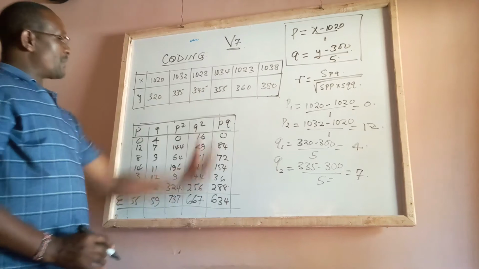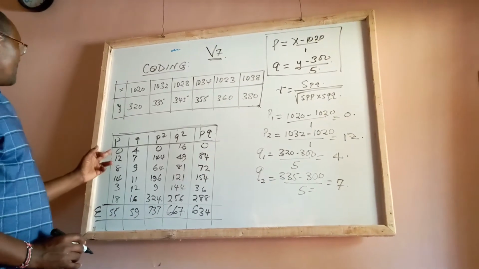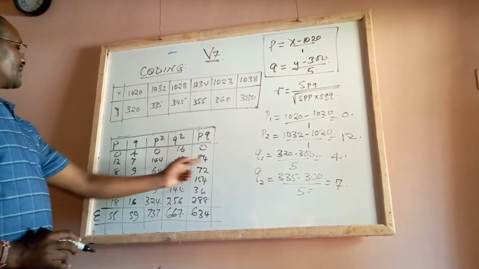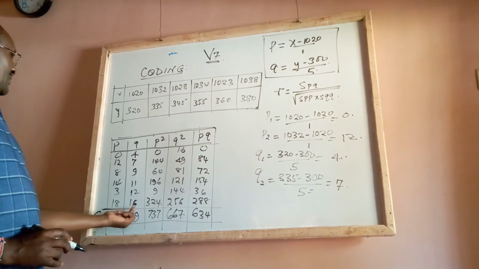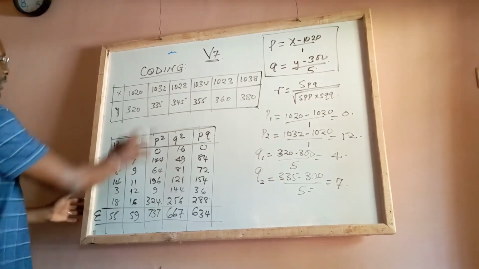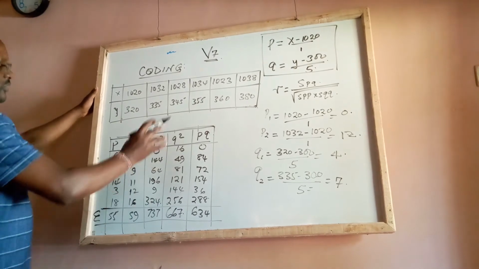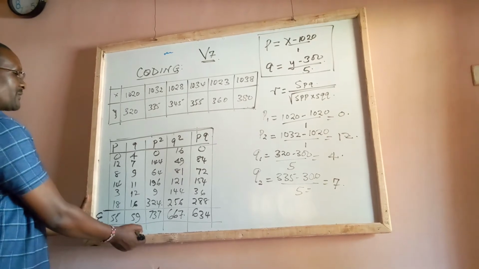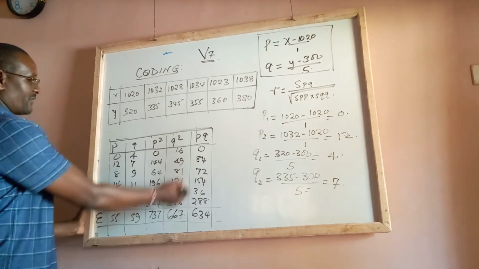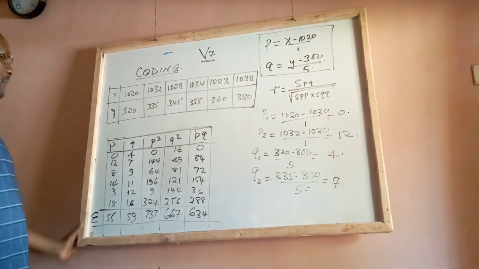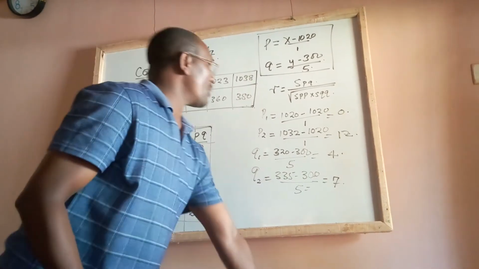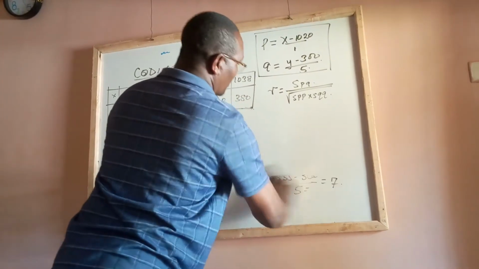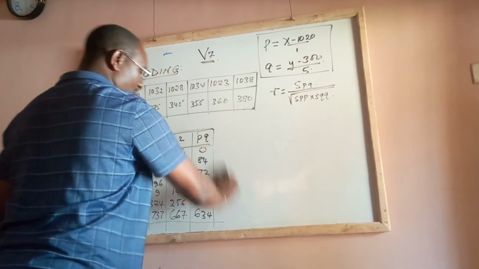Of course, to come up with this column, you have to have the product of p and the corresponding value of q. So 0 times 4 is 0, 12 times 7 is 84, all the way until 18 times 16 is 288. Now, the summation, the total sum of all those columns, you will verify: sigma P is 55, sigma Q is 59, sigma P squared is 737, sigma Q squared 667, sigma PQ 634. Now, we need to realize how we get our value of R, because the question is find R, the product moment correlation.